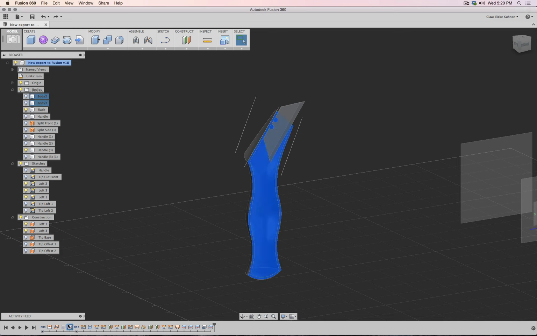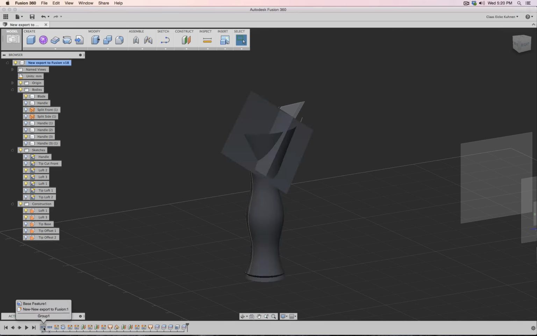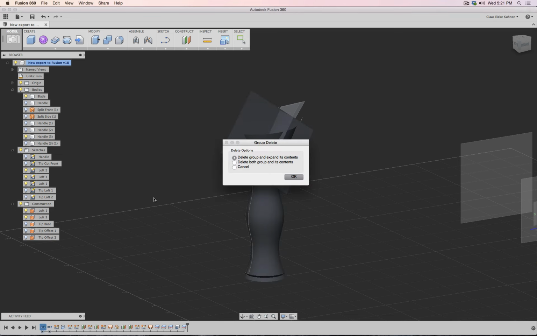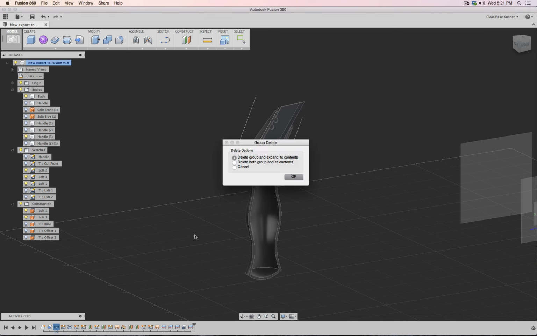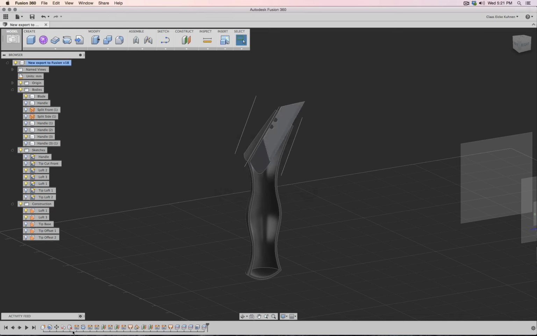So let's say delete and delete. Maybe I had it selected by accident. There. Maybe here, this one I'm going to delete, and I'm just deleting the group.